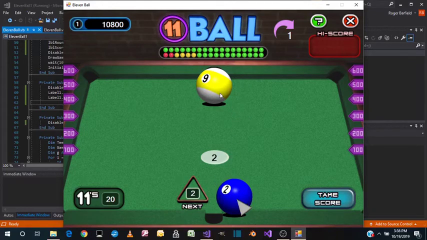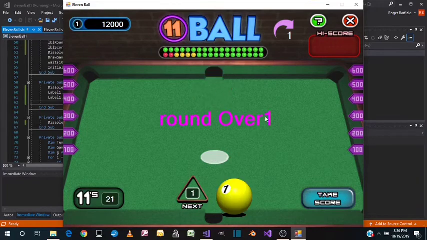Okay, when I clear this, I should clear the table. 1 ball left. Clear the table. Round over status is 1, meaning I cleared the table. I can't throw the ball on the table. Of course, there's no balls to tip. Oh, well, I can't take the score. I'm going to have to disable that too. Once it rounds over one way, you can't click it in another way.